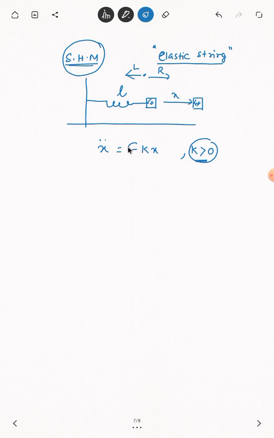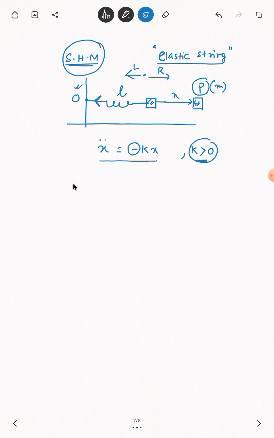Actually, why do we take the negative sign here? This is important, because if the particle P, that means the particle of mass m, is here, then in case of SHM it is always experiencing a restoring force that is towards a fixed point, say O here. So since the force is always towards the fixed point O, it is taken to be negative. So this is actually the force per unit mass.